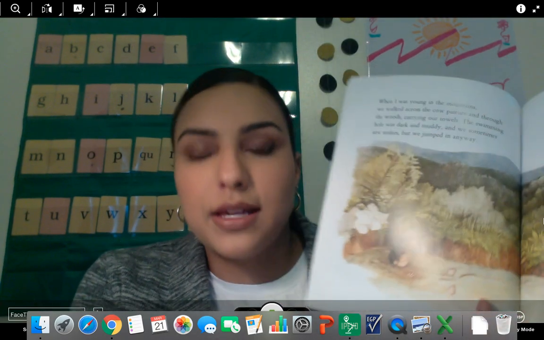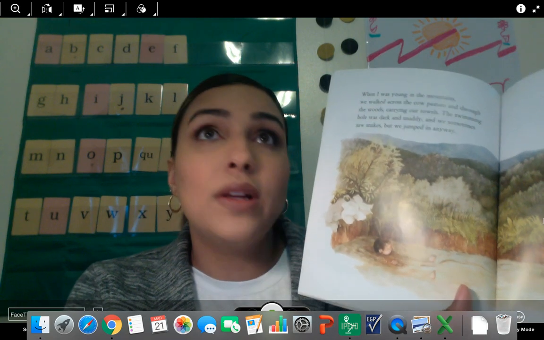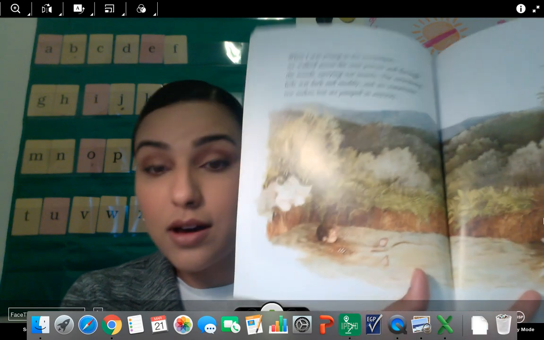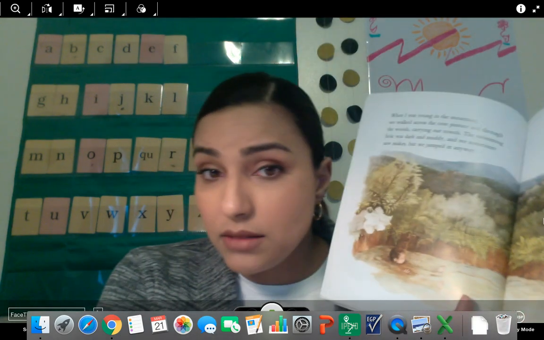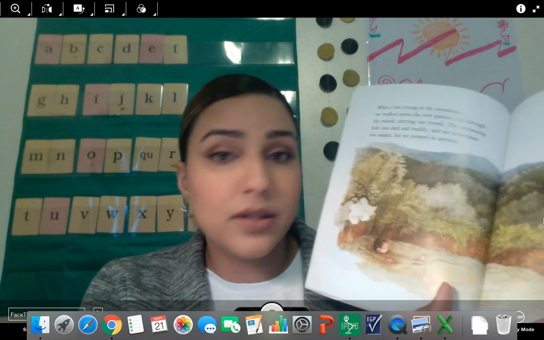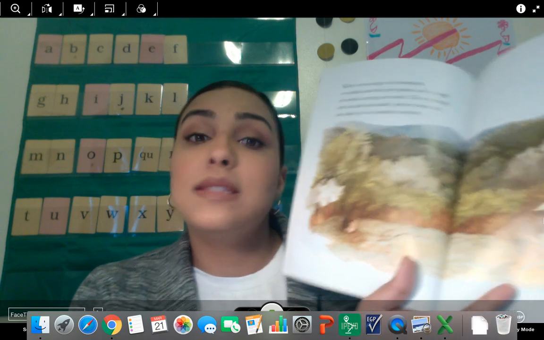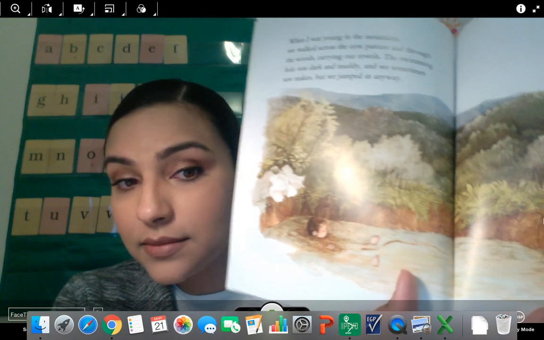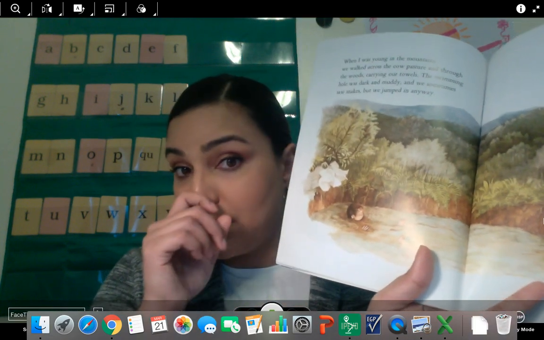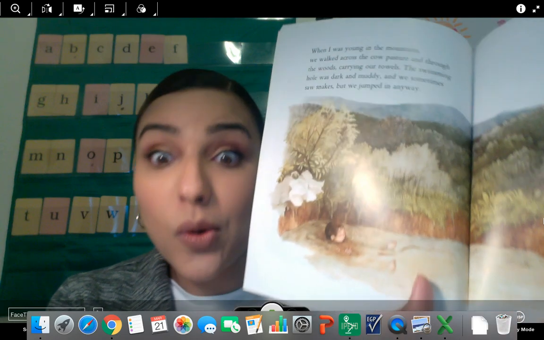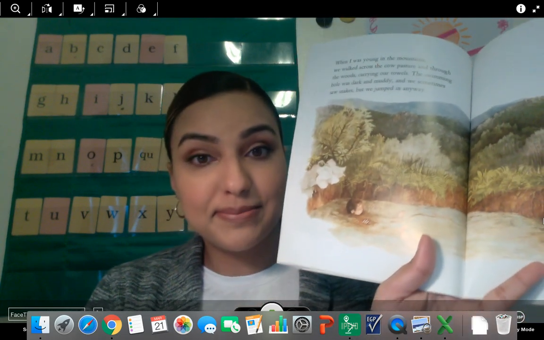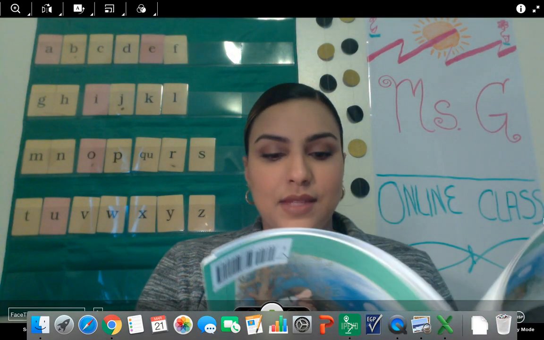So where do you guys go in the summer when it's really hot and you want to cool off? Maybe you've been. Maybe you haven't been. Not everyone goes, and that's okay. But some people like to go to something called a swimming pool. This isn't a swimming pool, right? This is a swimming hole because in the past, this is what they would use. Okay?